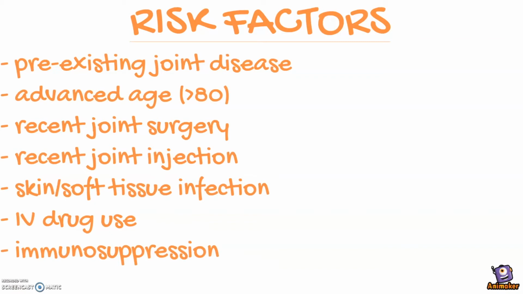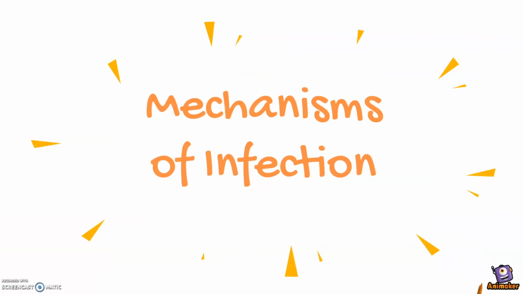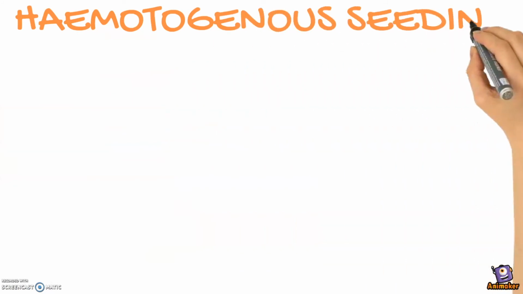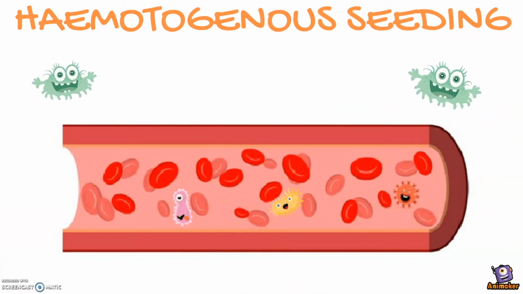Okay, so that's helpful and all, but how do these things land people up with septic arthritis? Well, they can be closely linked to the mechanism of disease. Septic arthritis develops via 2 main mechanisms. 1. Hematogenous seeding. Bacteremia is more likely to localize in a joint if there is pre-existing joint pathology, like rheumatoid arthritis, osteoarthritis, gout, or Charcot-arthropathy.